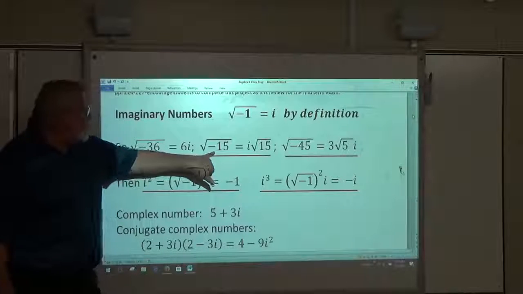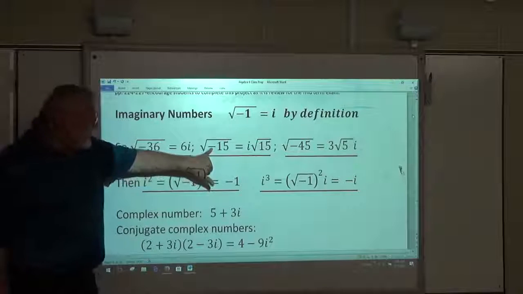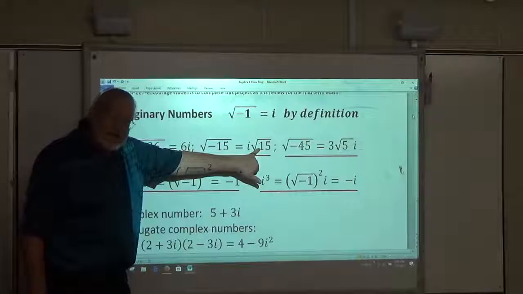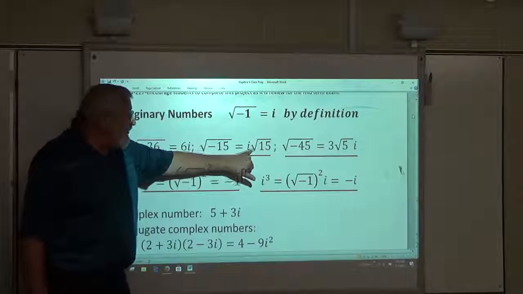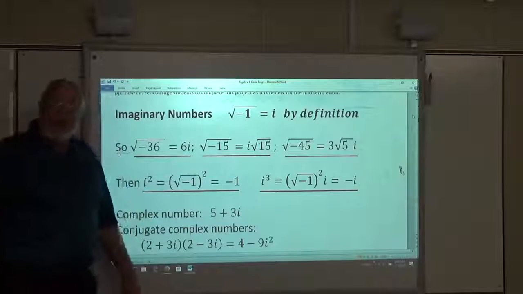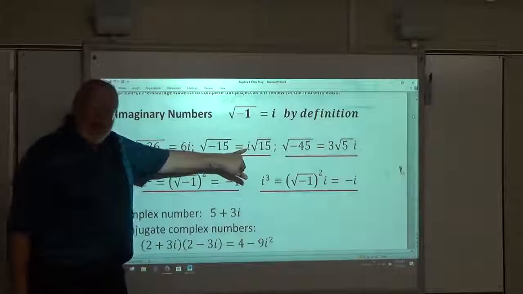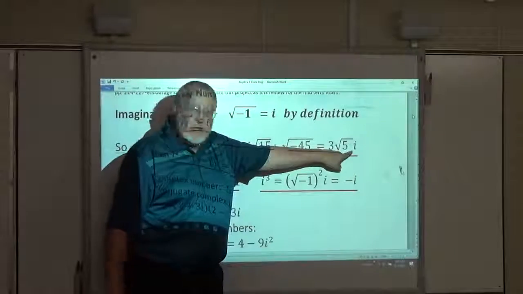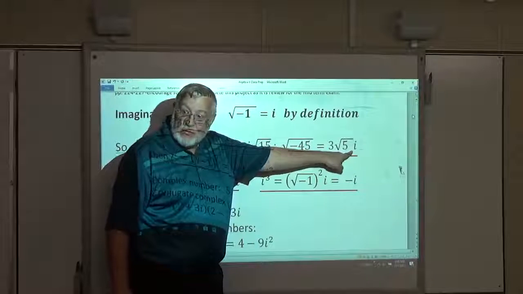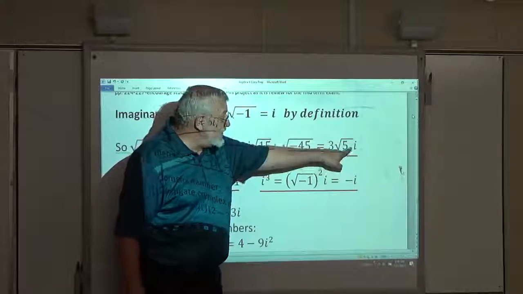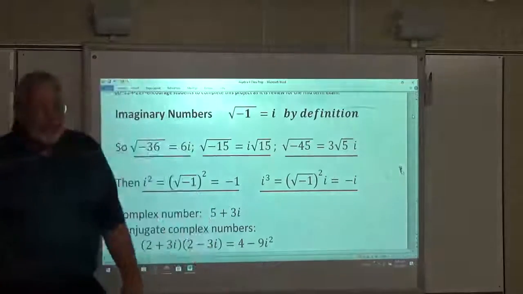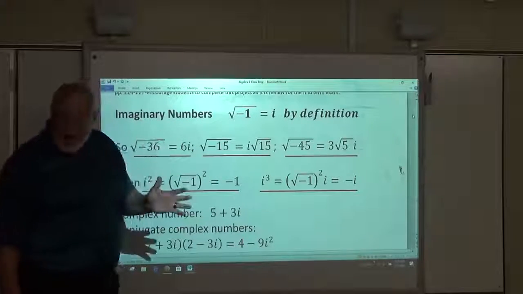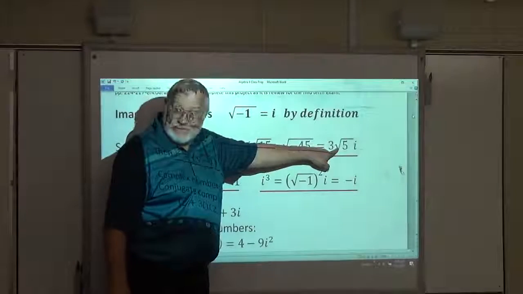Okay? Now, suppose we had the square root of -15. The negative sign becomes an i, but because 15 is not a perfect square, we would just have the square root of 15. Now, some teachers like to have the i first, others like to have the i second. Here's the problem: is that i under the square root radical with the 15? In this case, it's not, but what happens if you write it where it's under? Then we have confusion. So that's why some teachers do it this way. I don't care. Most of the time I do it this way.